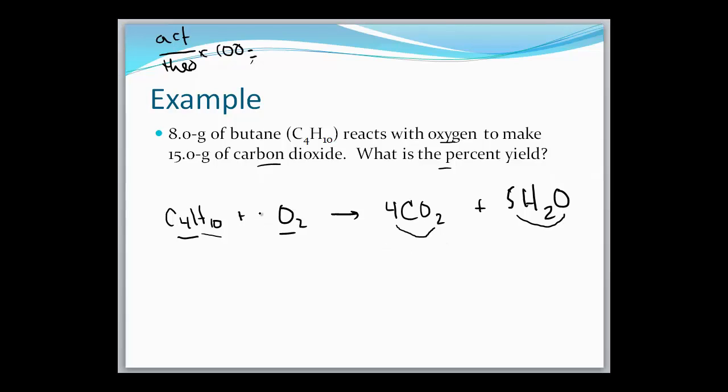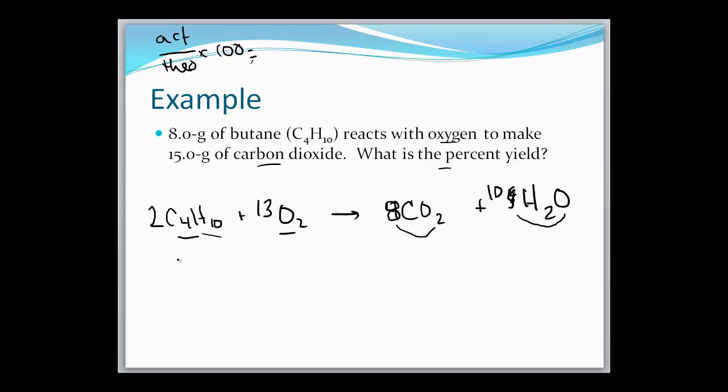Now we can't put a whole number coefficient here to make that 13. Nothing times 2 is 13, whole number wise. So what we're going to do in this case, like we talked about before, we're going to double these values. We're going to put an 8 there and a 10 there. Go back and rebalance your carbons, and now you'll see your hydrogens balance. Now we've got 16 and 10, which is 26 oxygens, so we can put a 13 there.